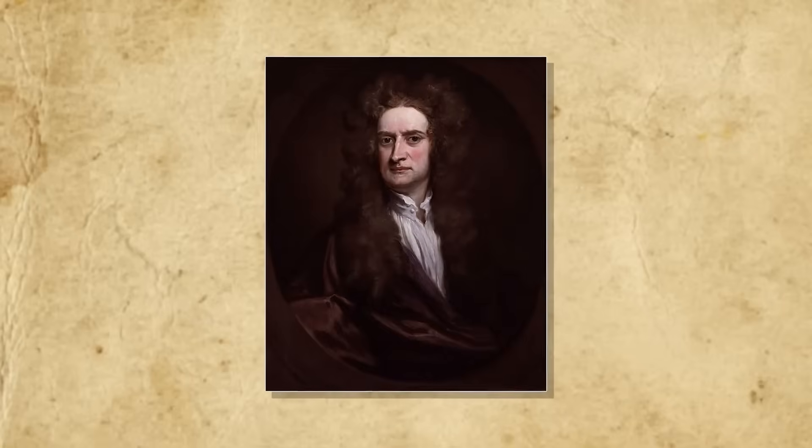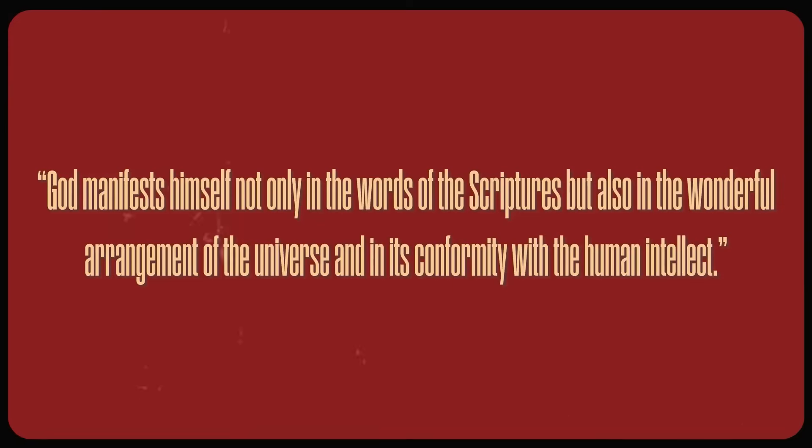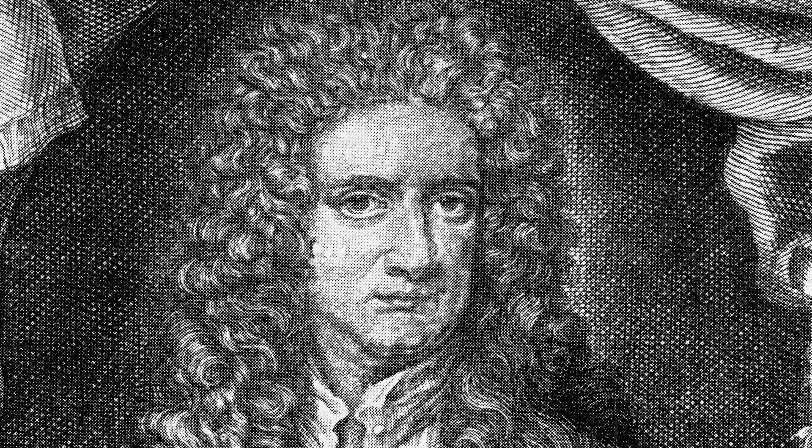The scientists, or natural philosophers, of the era saw their task as one of uncovering an underlying order and beauty in God's creation. As German astronomer Johannes Kepler, discoverer of the laws of planetary motion, explained: 'God manifests himself not only in the words of scriptures, but also in the wonderful arrangement of the universe and in its conformity with the human intellect.' As a result, discussions of theology and natural philosophy often overlapped, with many of the greatest intellects of the era — including Gottfried Leibniz, René Descartes, Blaise Pascal, and Francis Bacon — performing extensive work in both the spiritual and scientific realm. Indeed, while remembered today as a rigorous mathematician and experimental scientist, Sir Isaac Newton was also an avid alchemist, spending a significant amount of his life searching for the fabled Philosopher's Stone, which would grant eternal life and convert base metals into gold.